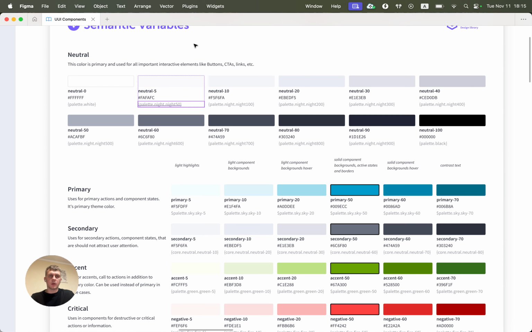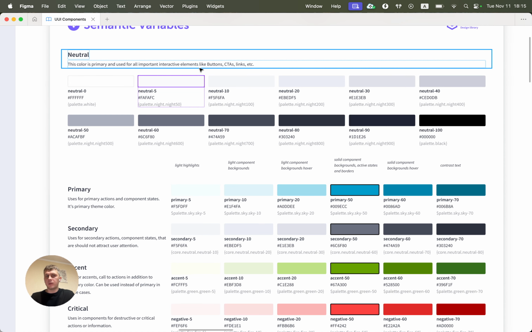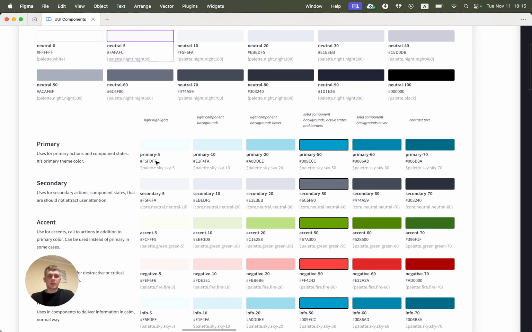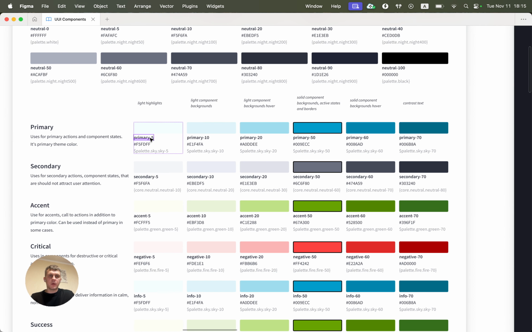I mean, which color from the non-semantic palette. For example, neutral 5 refers to night 50 for Loveship light theme. And the same approach for main semantic colors. Primary 5 is a hex color, hex code, and it refers to palette sky 5 from our non-semantic palette.